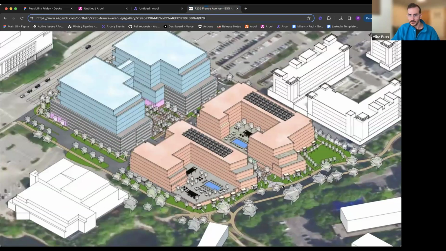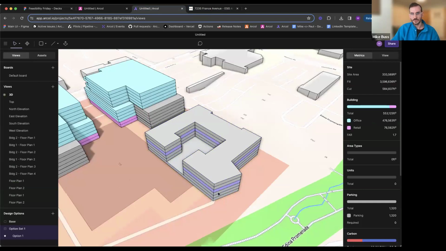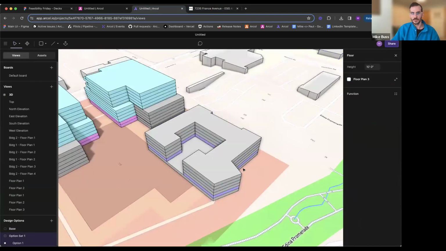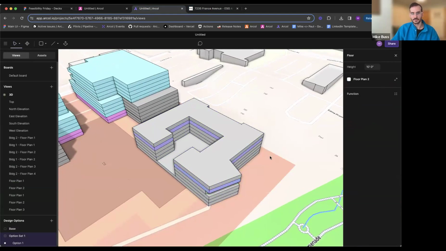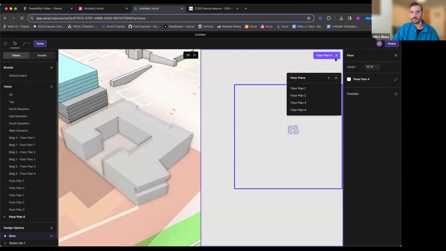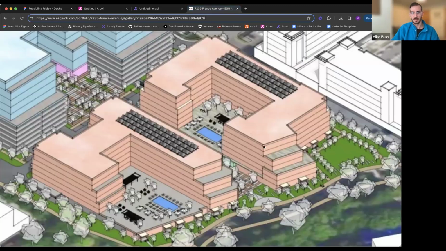So 2 floors and a step back, 2 floors and a step back. Okay. So 2 floors, and then this floor plan is going to be a new one. And we are going to step it back and assign this the same. And then does 2 floors and another step back. So we need another floor plan. This is going to step back even further. We'll have a couple of those.